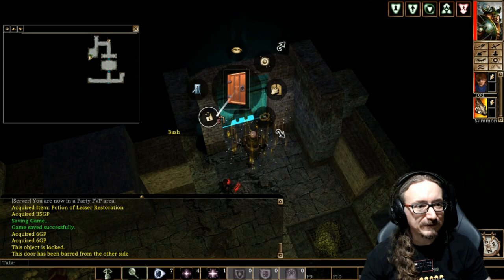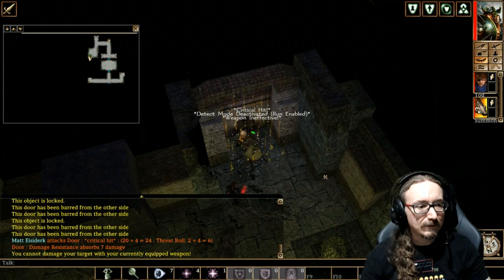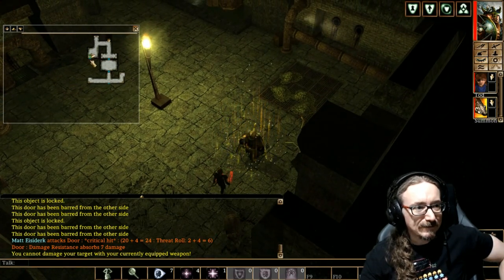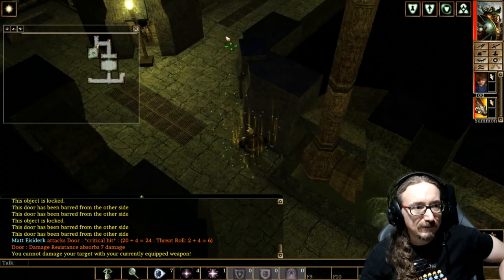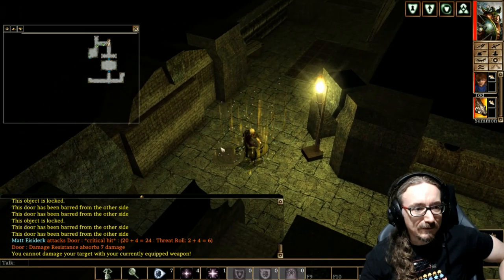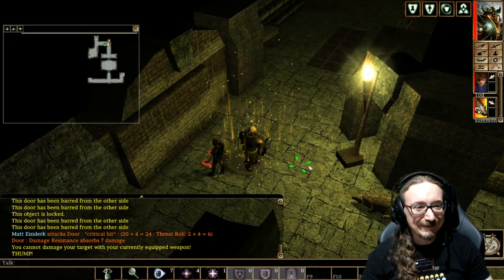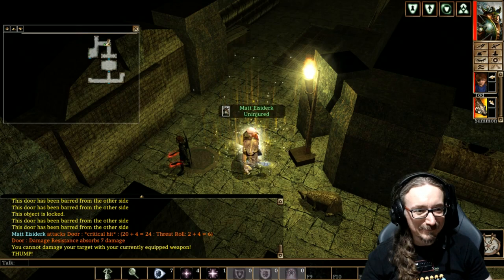Door has been barred from the other side. Can I bash it open? No. So that is really not going to happen. So it's barred from that side, and I can't seem to get around from the other way. So what? Wait, look at that. Aha! There are pressure plates. Okay, that didn't really stand out. It's not tabbing. It's not highlighting. Okay, so you can't rely on that 100%.